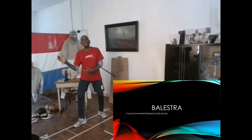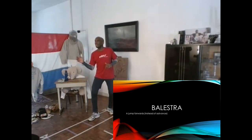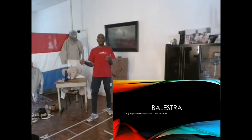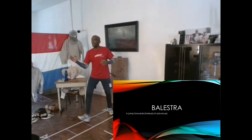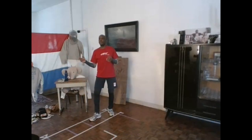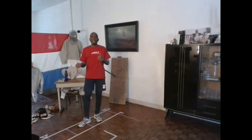Yes, it's almost the same, but it's a bit smaller. And back again. Up. Balestra. What you could do with the balestra, say if you see a gap, you go, and so up, to surprise your opponent. Or you can do the balestra with a lunge. But the balestra is a jump.